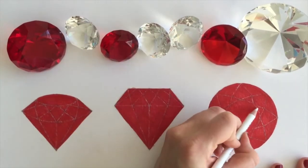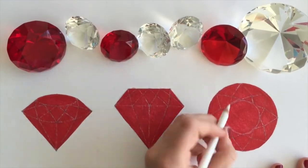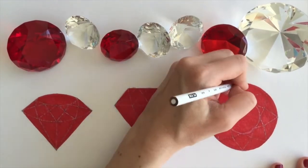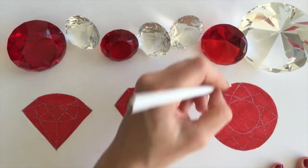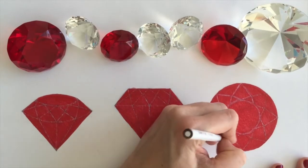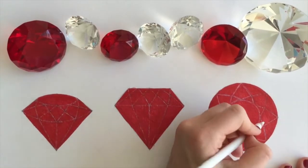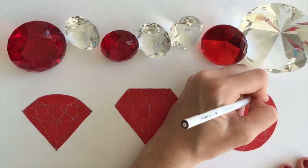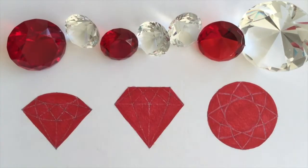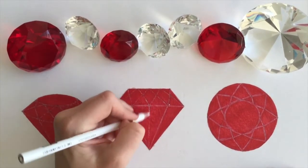So now I'm taking this white Prismacolor and again, I'm penciling in all the lines. And as you can see, now the colors have started to blend together. The lines don't look really even. It's a little bit blotchy. It's a little bit uneven. This is what you want, because this is how it starts looking like there's a light shining through your drawing.